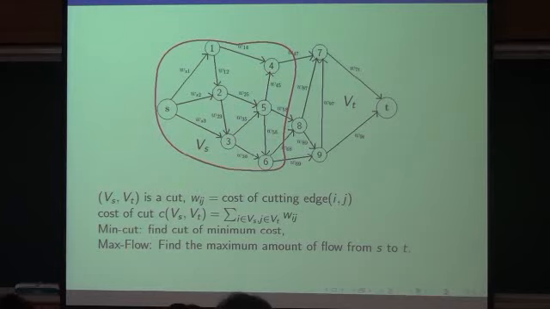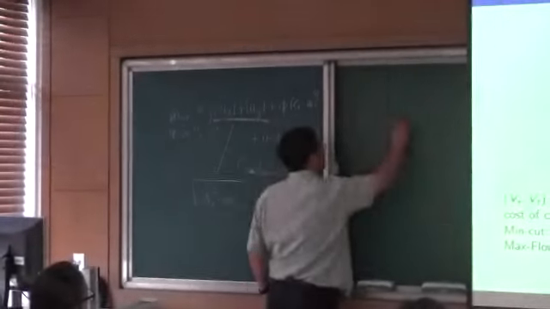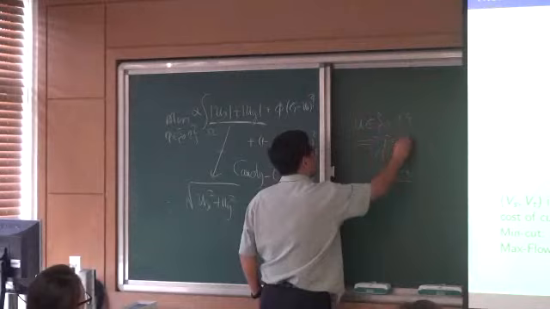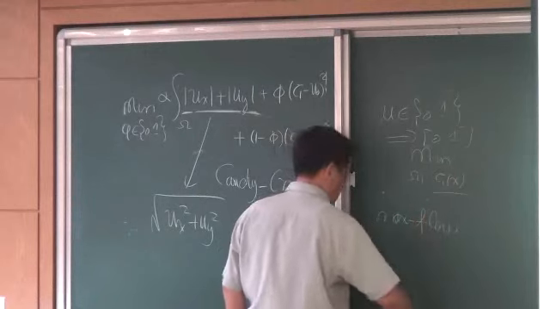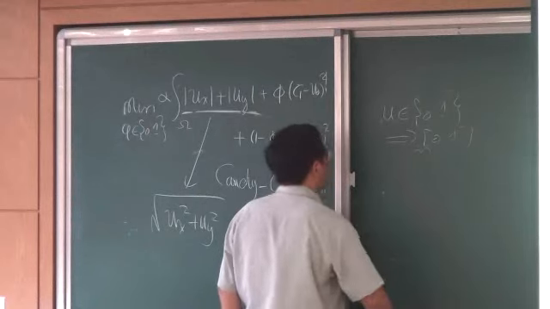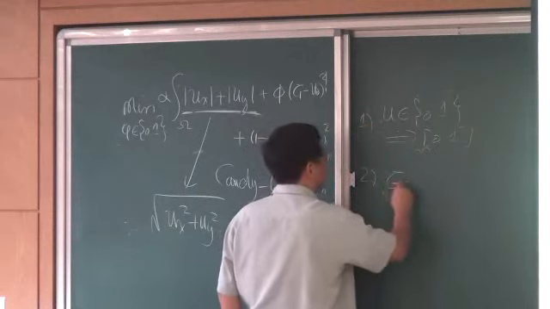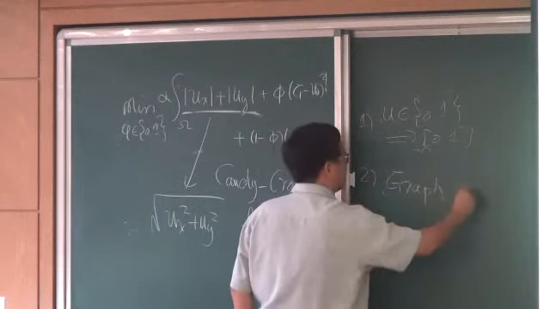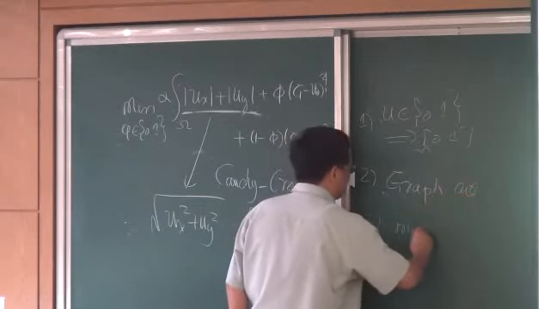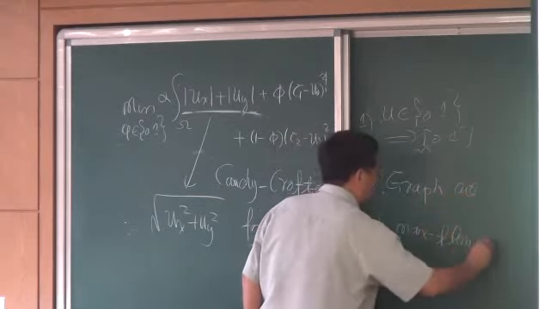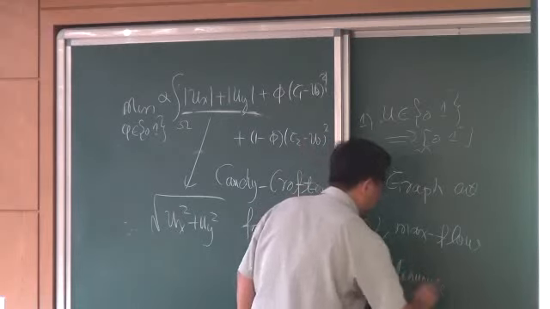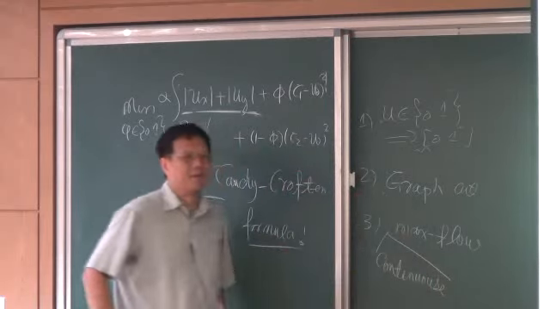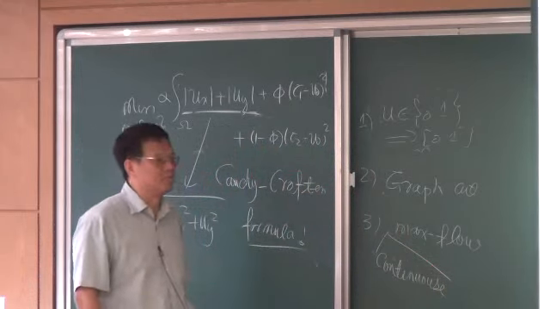So in terms of global minimization, we have been talking about two approaches. One is to relax this one to an interval. The other one is just using max flow. Another one just uses a graph cut. The graph cut approach always guarantees minimization, and then we have just been talking about the max flow, continuous max flow. This is also a convex problem. You solve it, and then you get a global minimization.